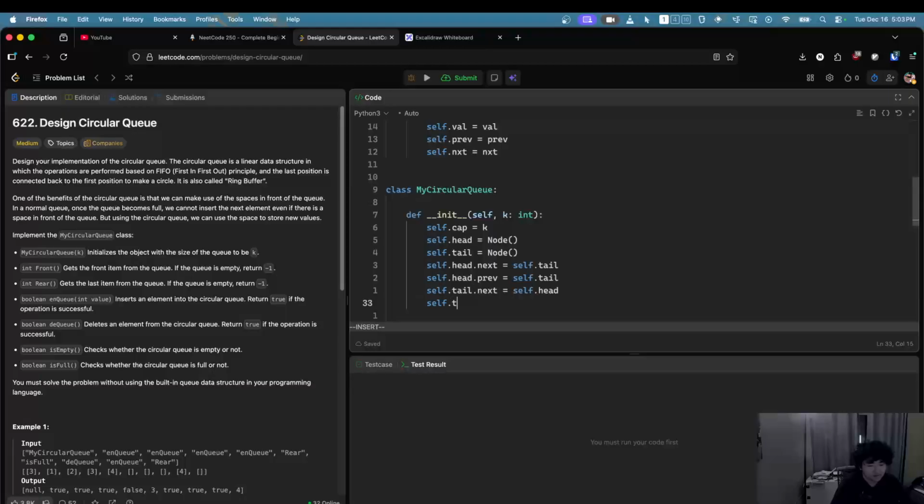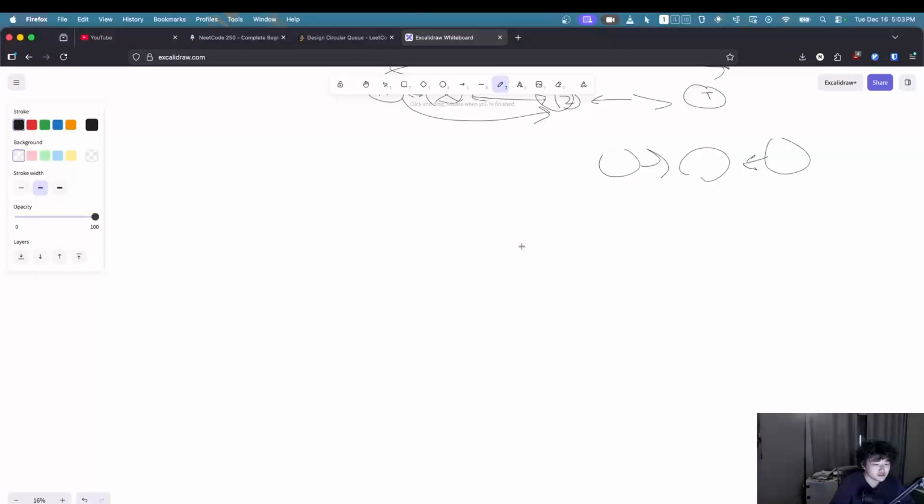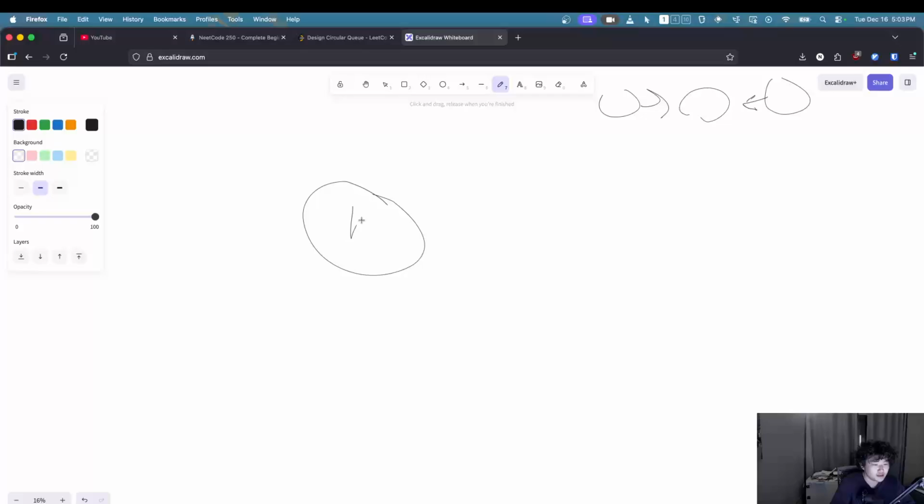Self.tail.previous equals self.head. Pretty straightforward construction. We're basically starting off like this: we have a head and a tail pointing at each other. Let's call it T.